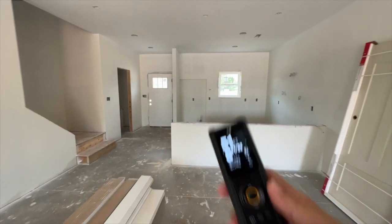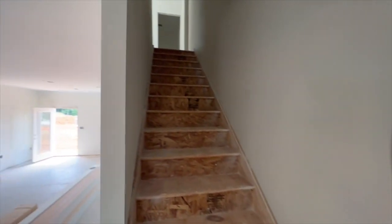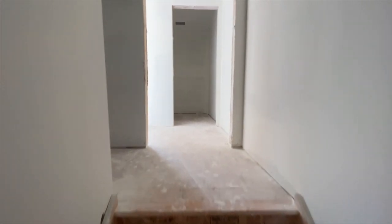There it is — 51 feet 8 inches, if you didn't believe me. Let's take a walk upstairs and see how these rooms are laid out. Identical layout since this is also a three-bedroom unit. I'm about five minutes away from wrapping up my open house — we had a few people stop by and take a look. Before I head out, I do want to walk you into the two-bedroom unit. Although it doesn't have sheetrock up, you'll still get a good sense of what it looks like. There's only one two-bedroom unit in each building right now, which is just a matter of supply and demand.